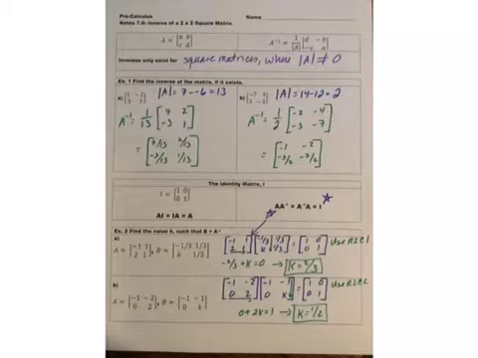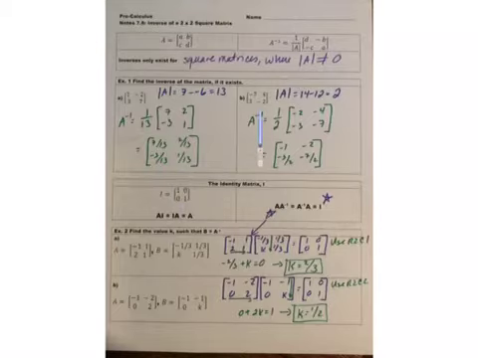So our first example here, first thing I want to do is find the determinant. So down diagonal minus the up diagonal gives me 13. So then I plug into the formula 1 over 13. The down diagonal, the 1 and the 7, flip places. The up diagonal, the 2 and the 3, change signs. And then I just distribute the 1 over 13, and my inverse is 7/13, 2/13, negative 3/13, 1/13.